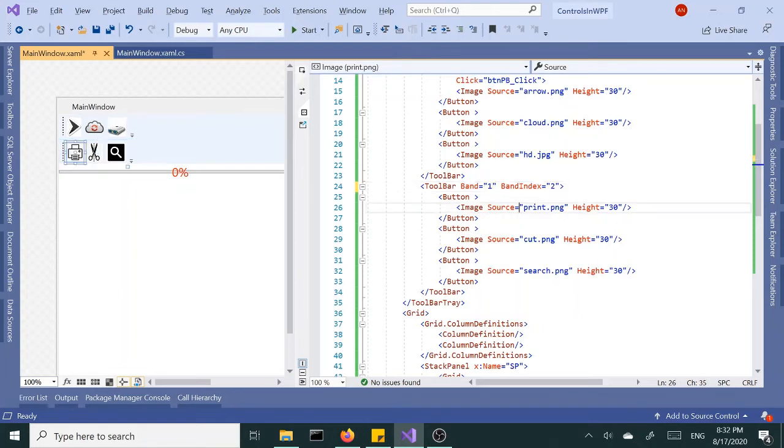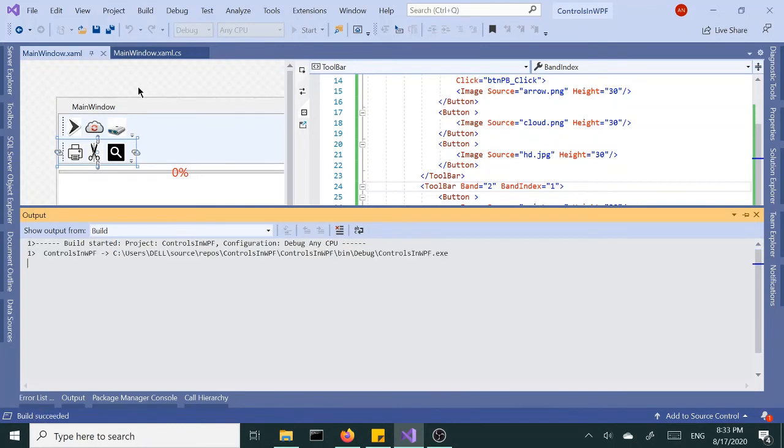The other thing I want to touch on is if you want to use this overflow area, this button here. When you click, if you don't have enough space and you have more buttons than the space you have, then you can throw those buttons in the overflow space. Let's do a quick example of that. Let's say this last button, and let's say I don't have enough space in my band. Let's actually change this to band 2 and index 1. Rebuild this.